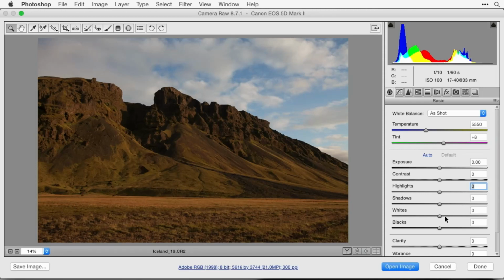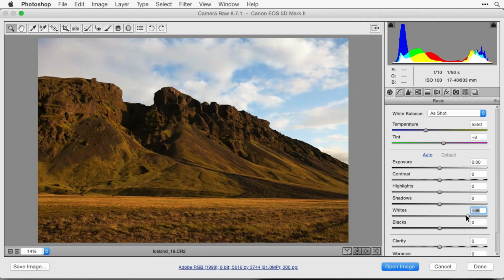That's when I go for the sledgehammer, the whites. Okay? And so I'll bring that over until, I'm not even looking at the picture, I'm looking at the bar chart. Bring it over until it becomes almost a spike, then back off. That's about the highest I'd want to go. It didn't become a big spike. And now I just know that's the highest. Now I look at the picture and I say, okay, 59 is the highest I want to go, because beyond that we'll make a spike and we lose detail. Now I'm going to back off on it and just watch the picture and say, yeah, I think it looked good all the way up at 59. But I just move it down to say, does it look best at that max or a little less?